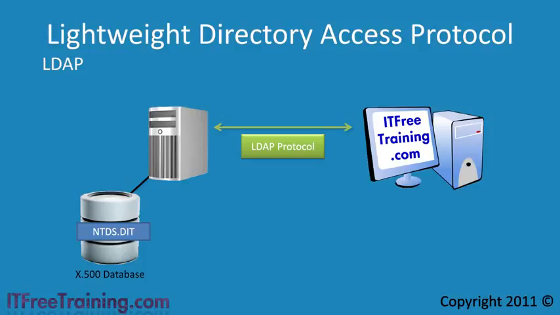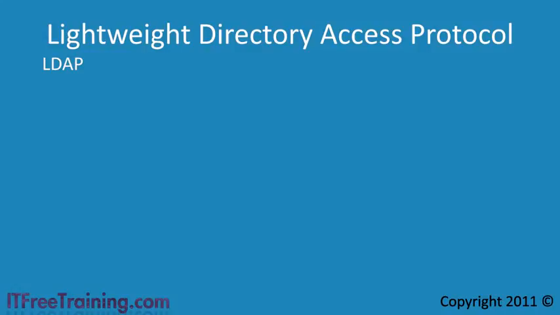To understand LDAP syntax, first consider what syntax you would use to access a file on your hard disk. To access a file on the hard disk, you would first put the drive letter, like C:, and then a slash. This would give you the root of the hard disk. To access a folder, you would simply add the folder, like users. To access a file, you would add a slash followed by the file name, like joe.doc. If you think of LDAP accessing a hierarchy of folders and files, you'll have no problem understanding the syntax it uses.